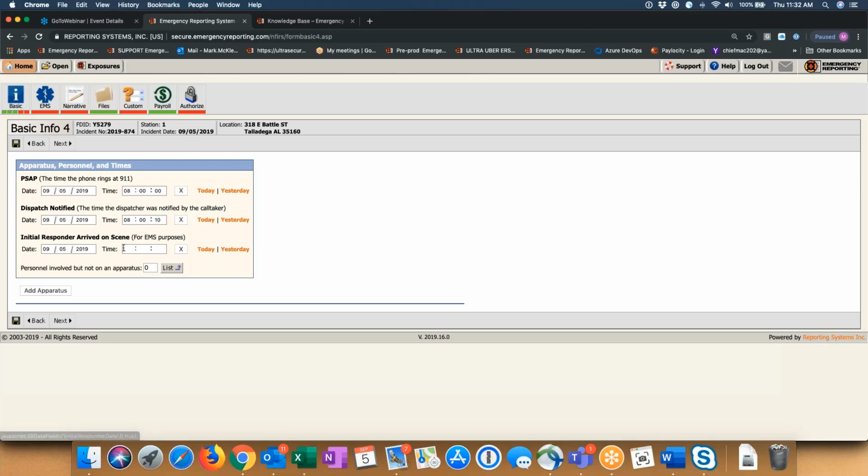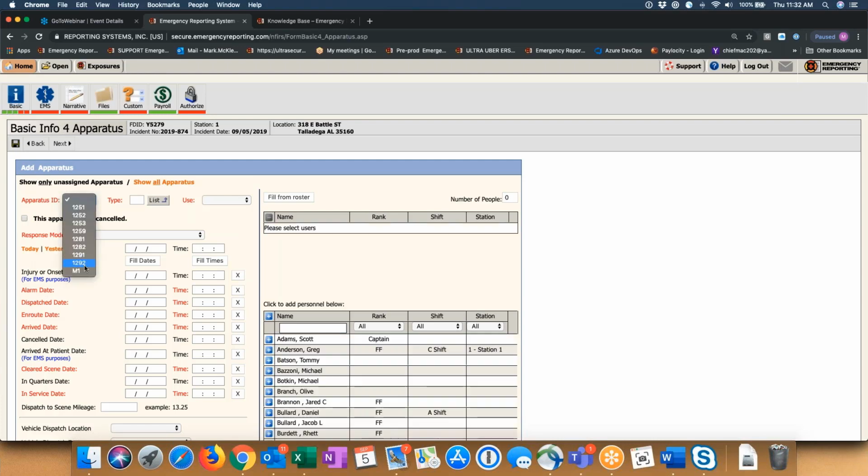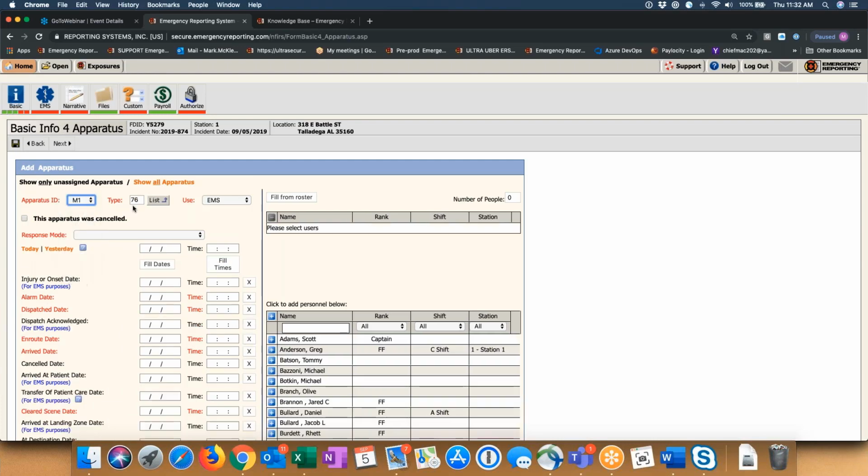Today we're going to say we were quick, so we got there at 0804. Now we have our add apparatus, so we're going to add an apparatus here. We're going to say that it was medic 1, so our type and use comes in just like they used to, no problems there. Our response was emergent.